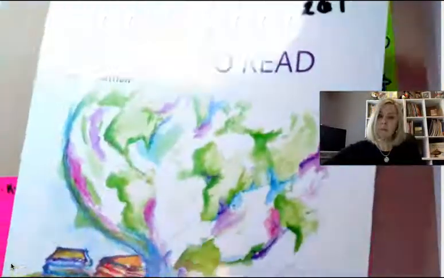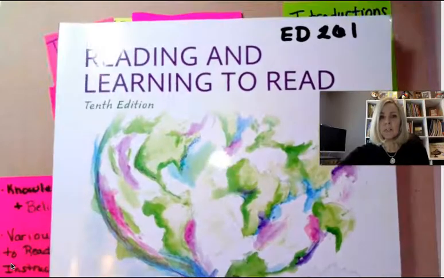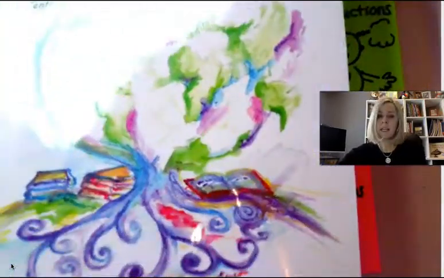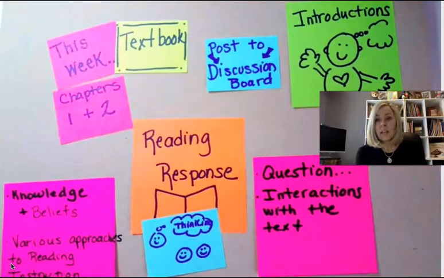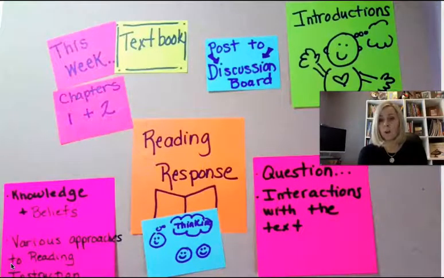So you will be engaging with this. This is your primary text for this course, Reading and Learning to Read. And so you'll want to be sure that you are prepared with this text and that the course readings are done when you come to class, and so that you're really deepening your knowledge while you are there.